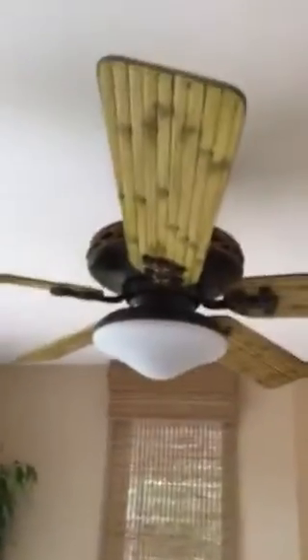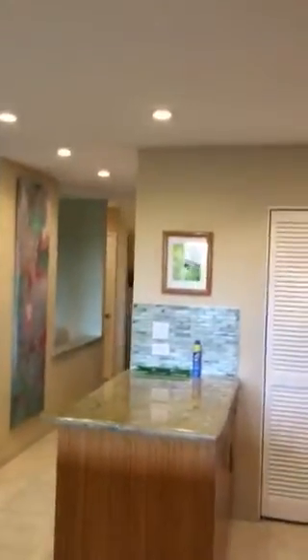Porcelain base is nice — doesn't scuff, doesn't bruise compared to wood, no need to paint it. Ceiling fans are very nicely done too. So overall, that's a great amount of space, and you've got all of your upstairs space as well. And your half bath here too. And even some view for sure from this lower level.